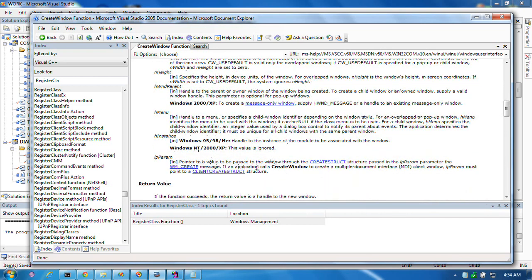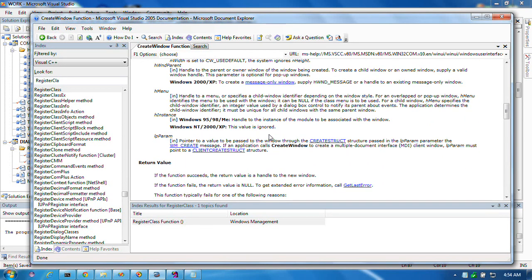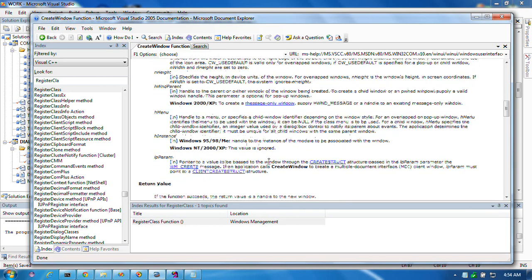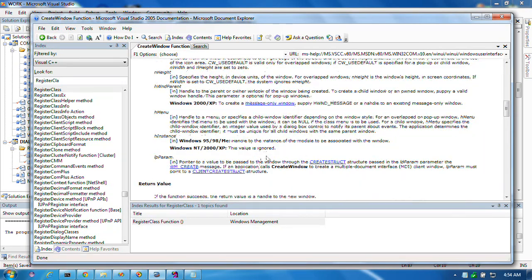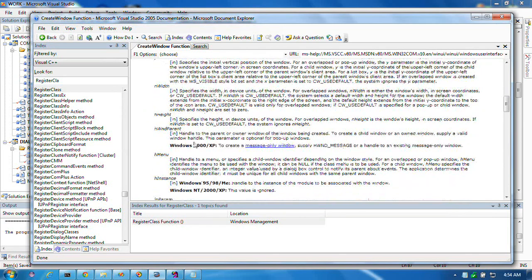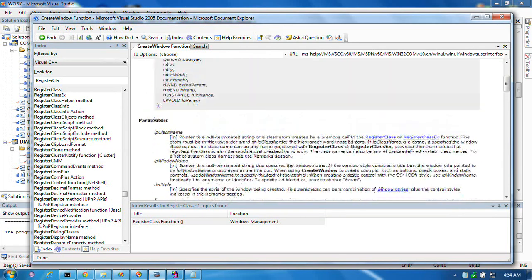Okay. And people typically use this for the same reason that we're going to be using the optional parameter, and that is to override something, typically, or to store some information actually in the window itself.